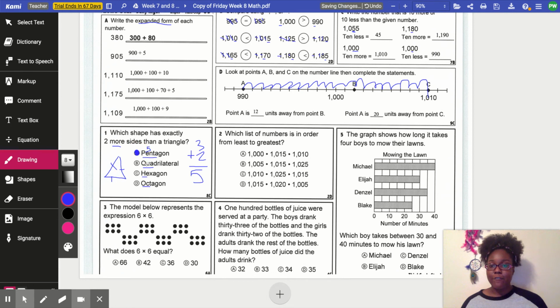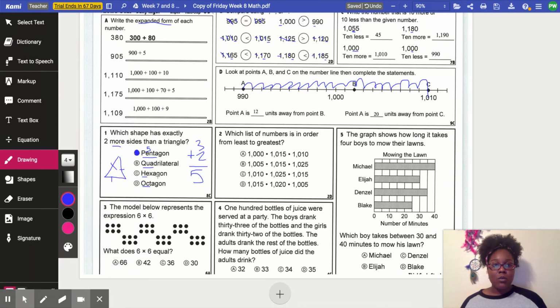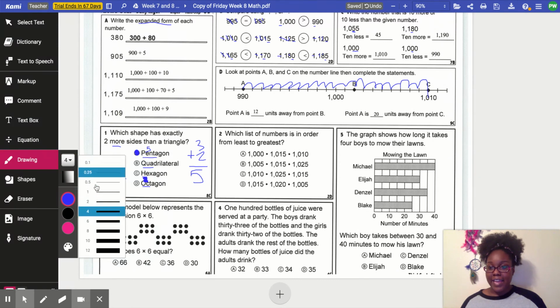Quad, we said, had 4. All right, I'm going to continue the song till we get to octagon. 5 is penta. 6 is hex. 7 is hepta. 8 is octa. So an octagon has 8 sides and a hexagon has 6. Not really sure why my 8 looks silly like that. Let's try it right here.